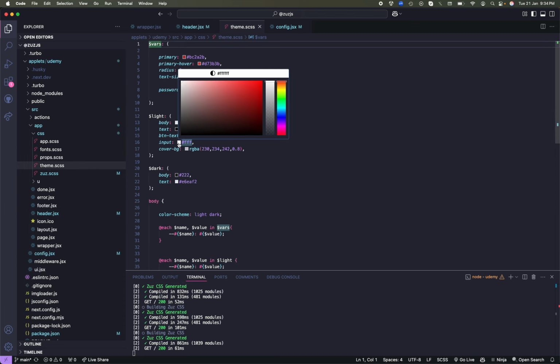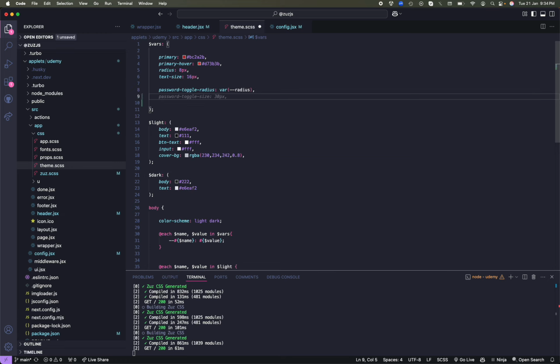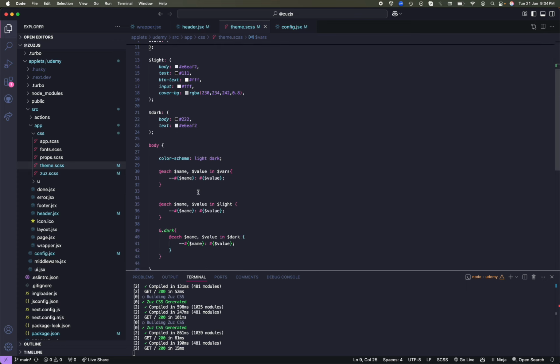theme.scss. In theme.scss we have light and dark setup, and we have global variables. So if I add search-radius and I update the new value, like let's add 15 pixels, and this is the SCSS style of adding variables, so that we generate it dynamically instead of typing each time dash dash and all that.